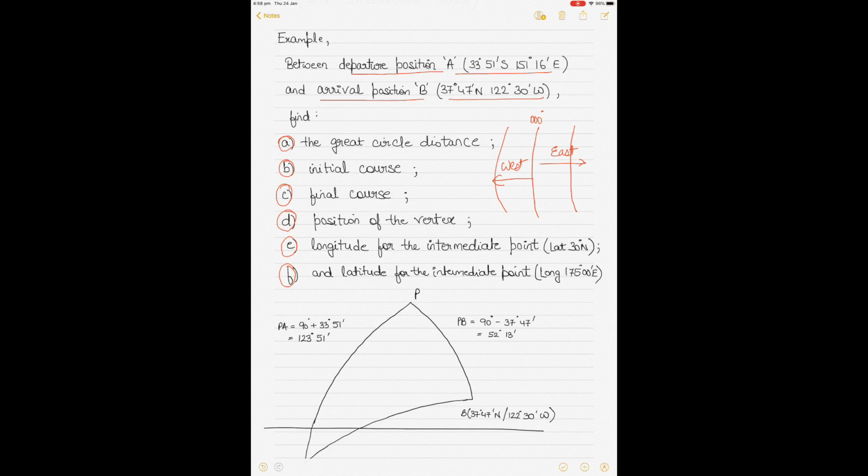If you just visualize the east longitudes going all the way around the surface of the earth onto the other side of the Greenwich meridian, which is your anti-meridian or 180 degrees meridian, then the opposite thing happens. If I make this 180 degrees, on the other side it reverses, so on your left side you have your east longitude, and on your right side you get your west longitude.